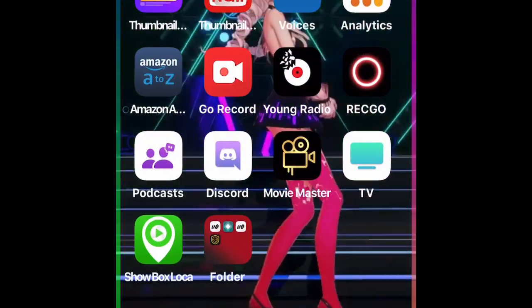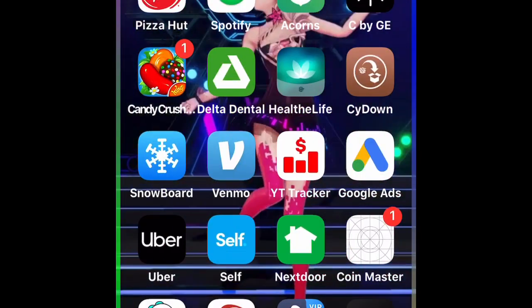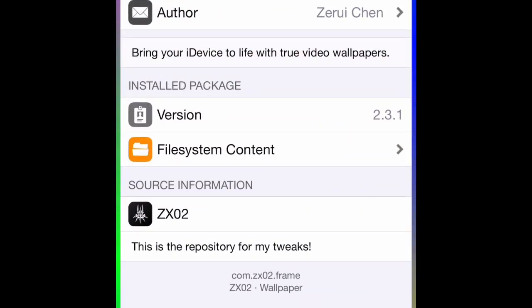So that's how you do it, and it's really simple, really easy. It's not that hard. All you have to do is download the right package from the right source, and then you can customize your device the way you want.